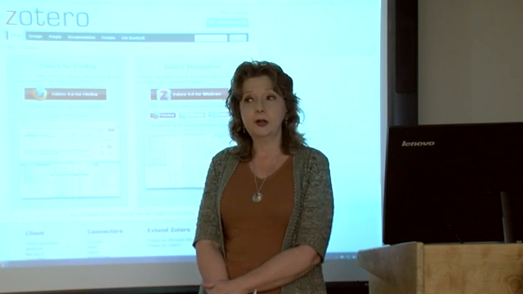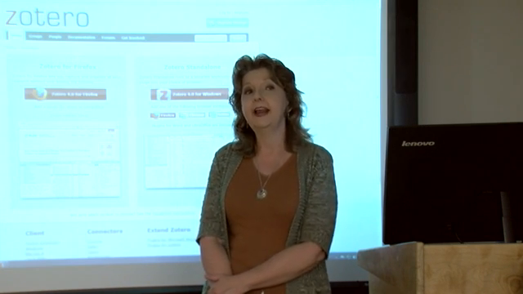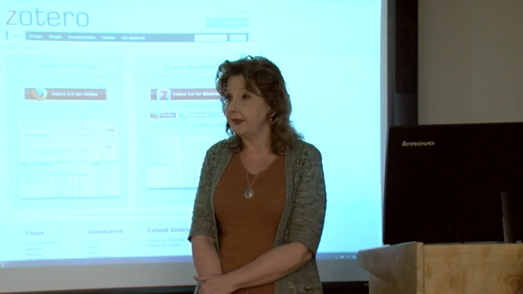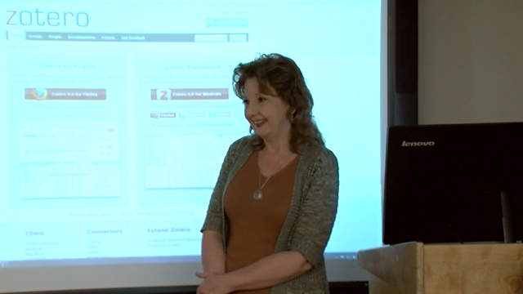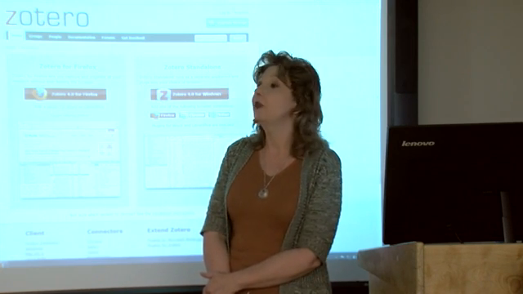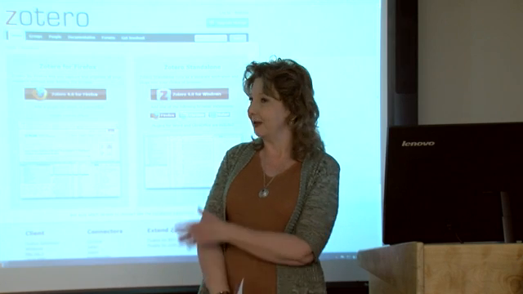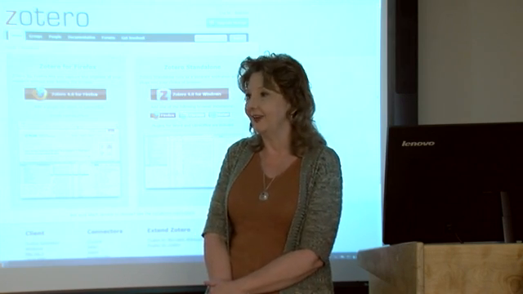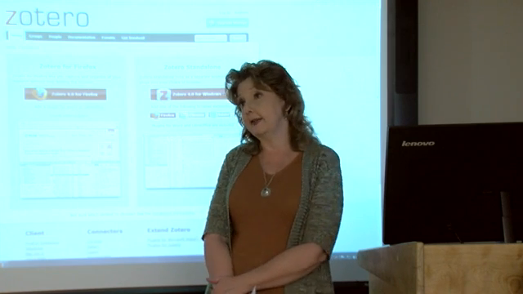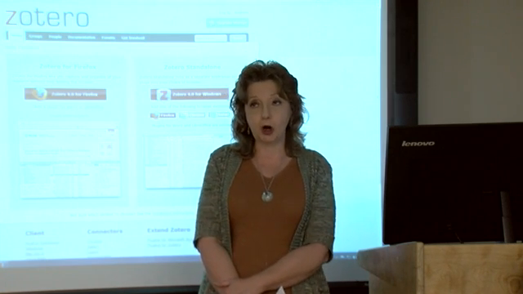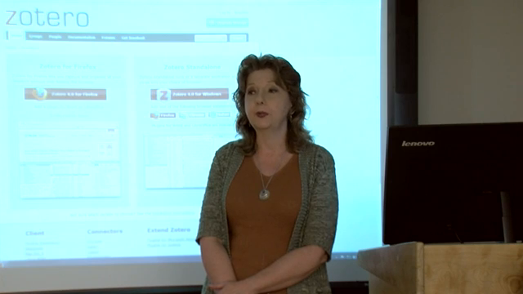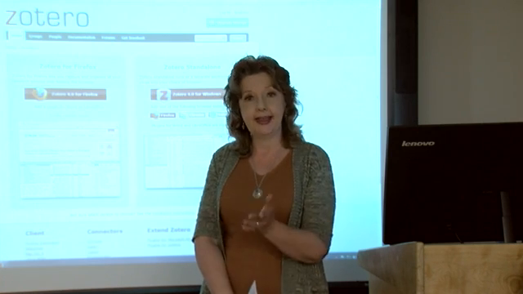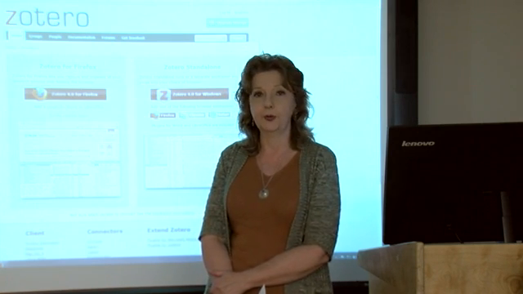Download Zotero very quickly, which takes a matter of seconds. Sign in to the free account that you have created, and you will have access to all of your information. So it's totally portable. It's not dependent on a particular device or anything like that. And that's another reason that I like Zotero so much. I use it extensively for my own research if I'm writing an article or preparing for a presentation. So again, we're going to walk through the process.